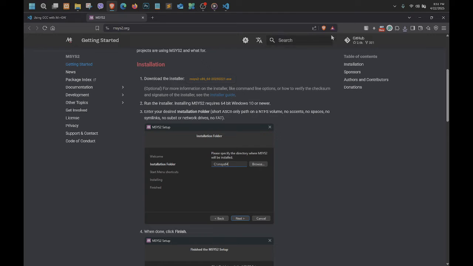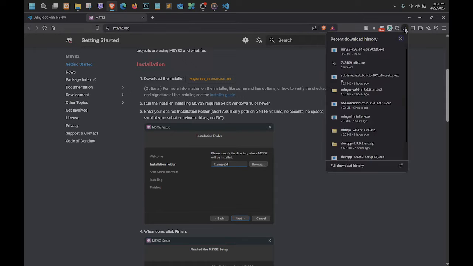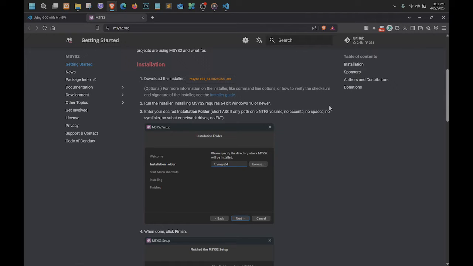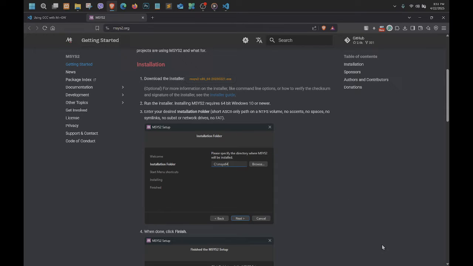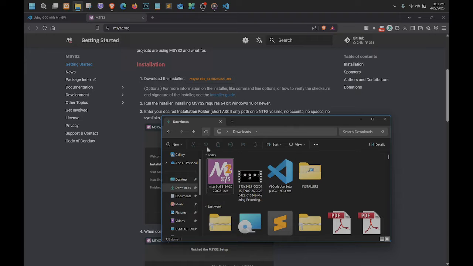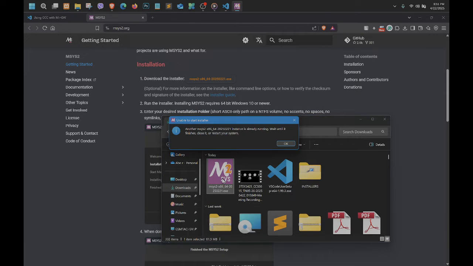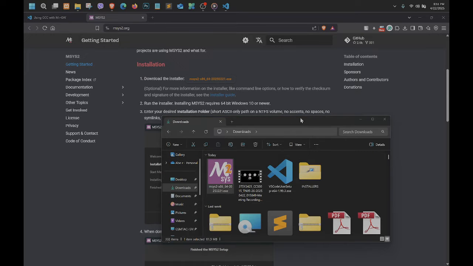Okay, once downloaded, let's click on this one and proceed with the installation of MSYS2. You can trust this program if you have antivirus so that it will run. Let's rerun this again. It's already running, so let's wait for it to show up.